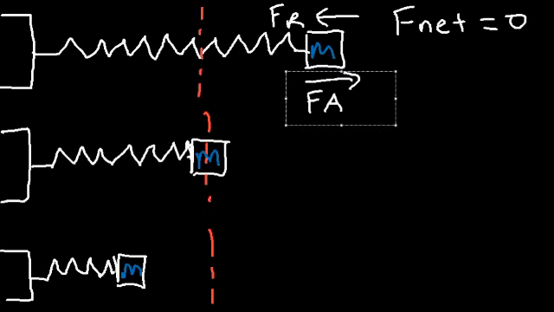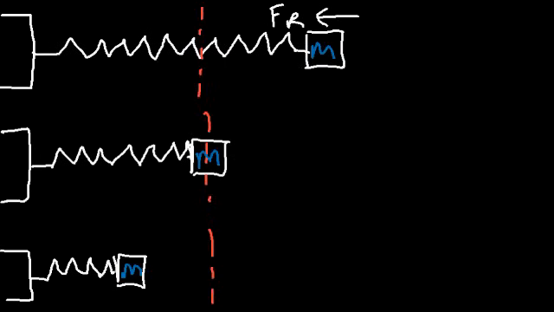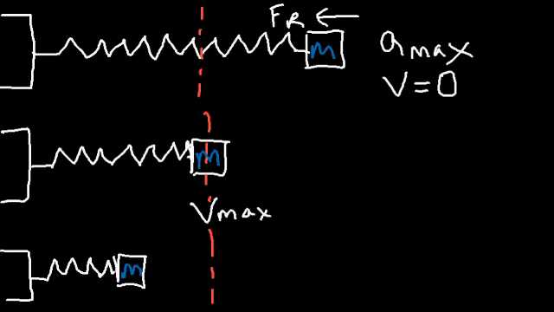As soon as you release the mass from rest, the applied force will disappear. At that point, the net force is equal to the restoring force. And at this instant, as soon as you release it, this object has maximum acceleration. And initially, the velocity is 0. The velocity reaches its maximum value once it reaches equilibrium. At equilibrium, the restoring force is 0. And because the restoring force is 0, the acceleration is equal to 0 at the equilibrium position.